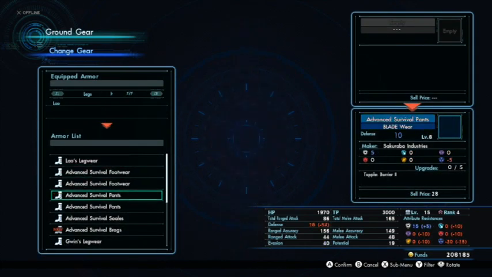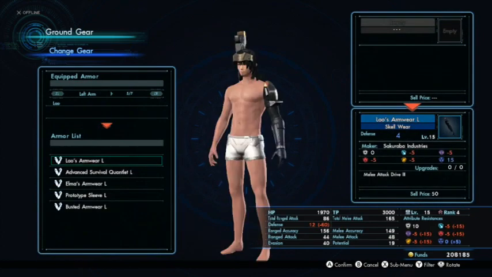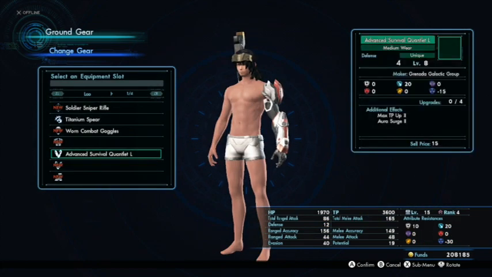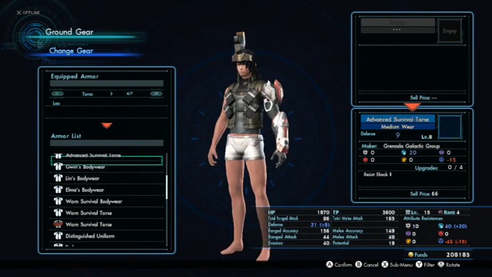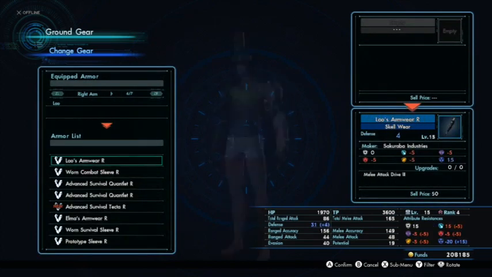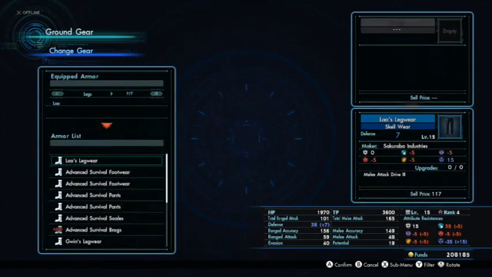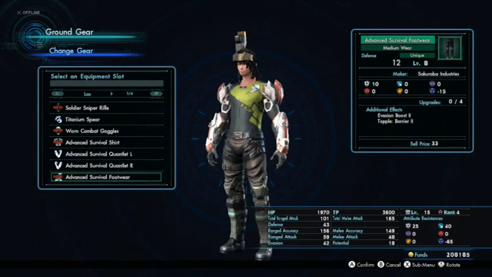I did not mean to do that either. I'm not meaning to do this, but I at least want something in some of the slots. Those are pretty good. I can equip that. That's really good for his range attack. That should be fine. Alright.